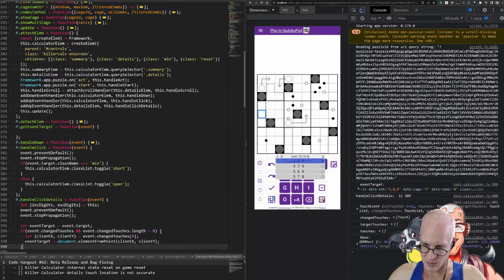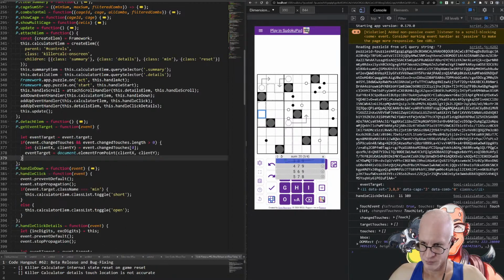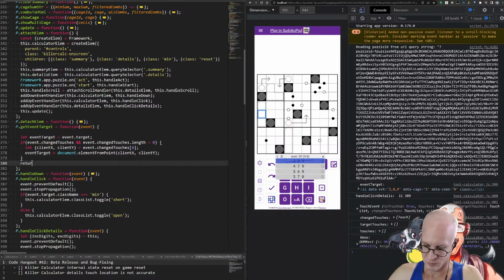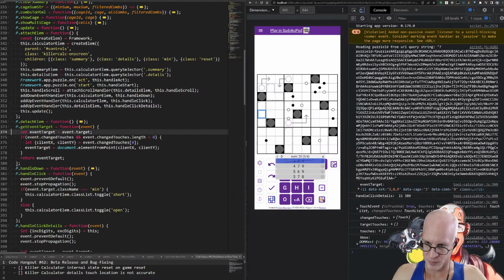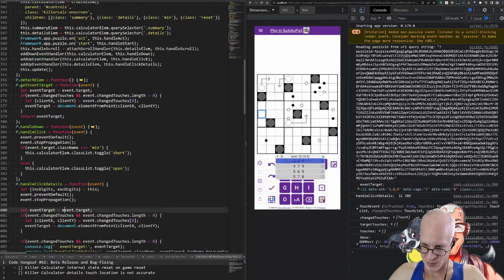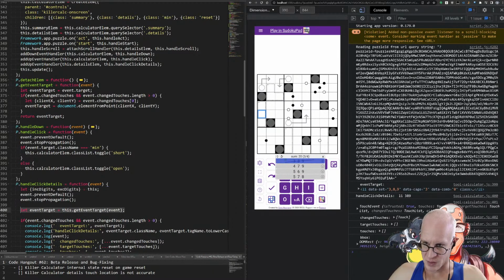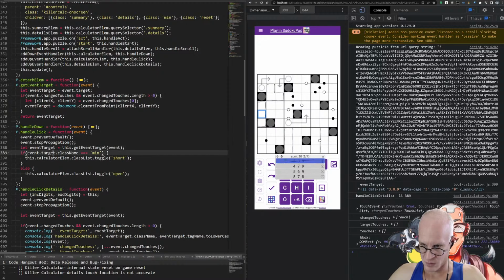And then it basically has this sort of thing in here. And then we'll just say this.get event target event. And then we'll do the same thing for these guys. And not there.